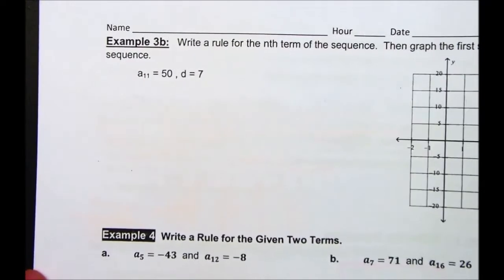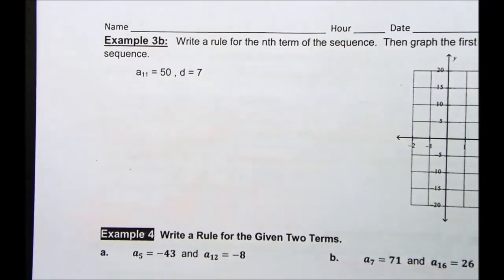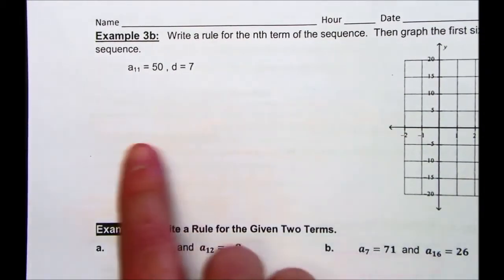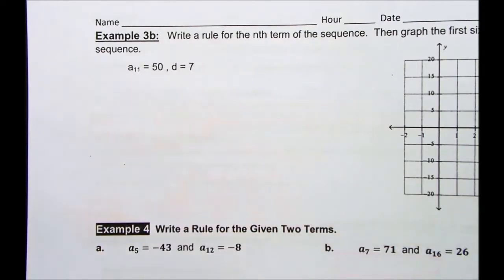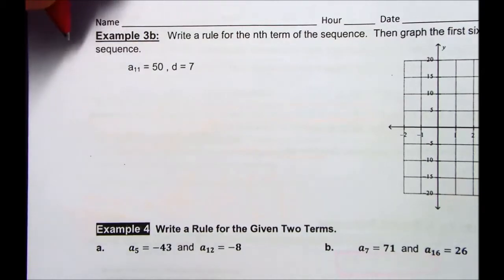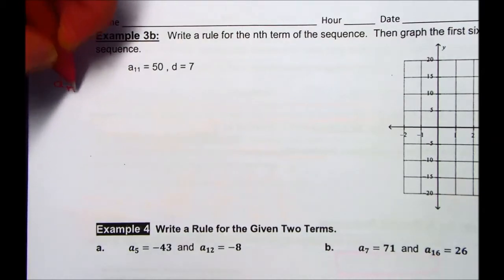Moving right along. So this example is basically exactly like the last one. The only difference is we're going to be graphing also. So this is a good one for you to maybe try on your own, to at least write the sequence, kind of like the last example. But the difference is we're going to be graphing the first 6 terms also. So again, I'm going to pause. I'm going to do the first couple of steps, then I'll reveal what I've worked out, and then show you a little bit more. Don't forget to write down the formula.